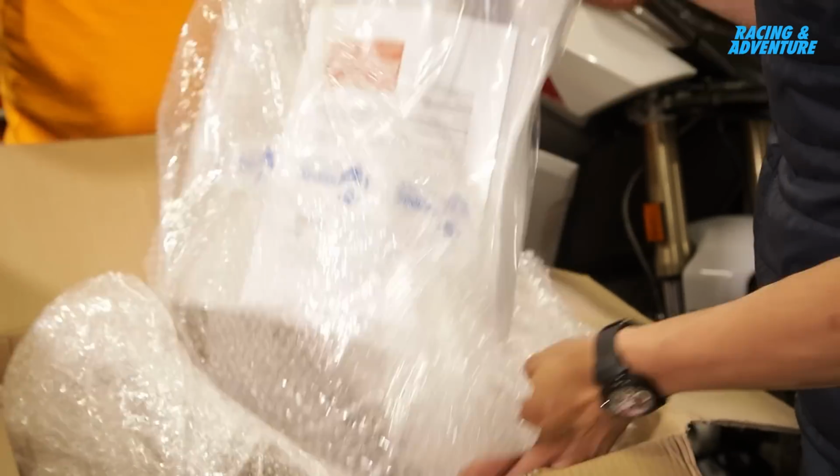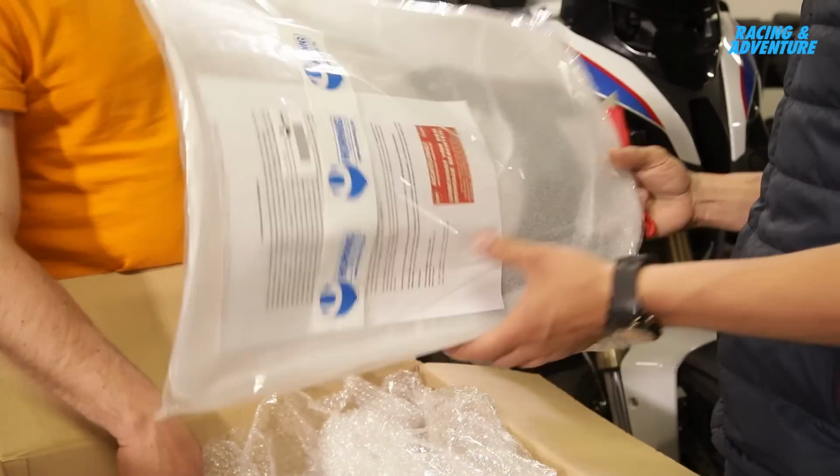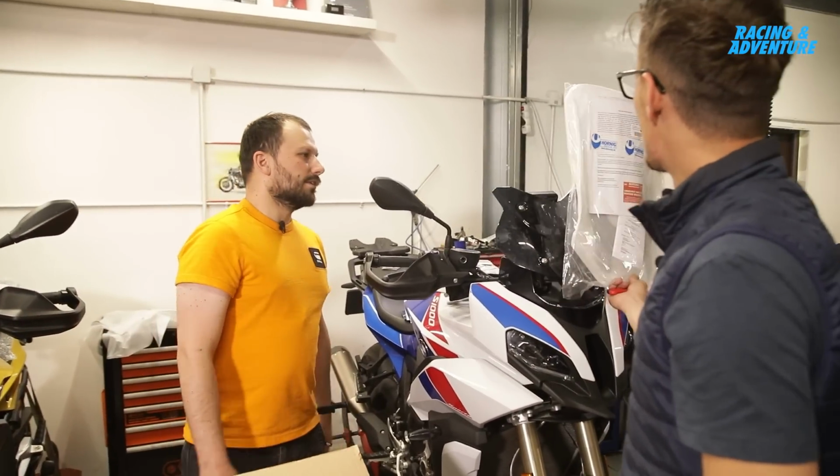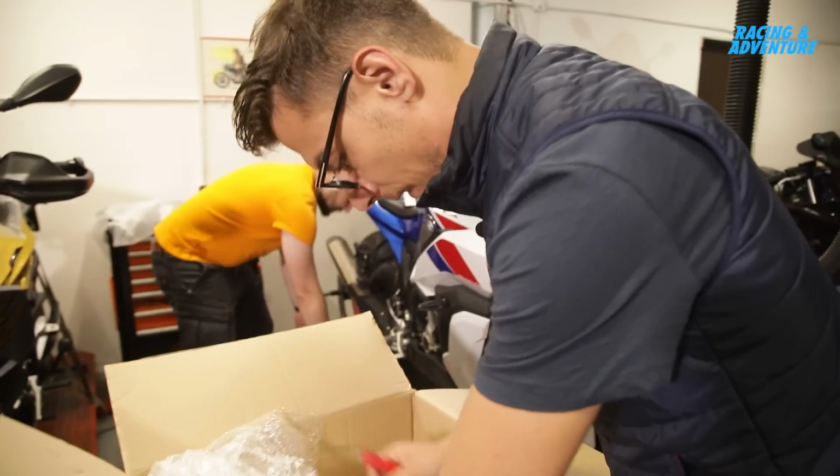A windshield. Yeah, the most useful part for this XR. So it's a lot bigger than the one that the bike comes with. And I think this is all.